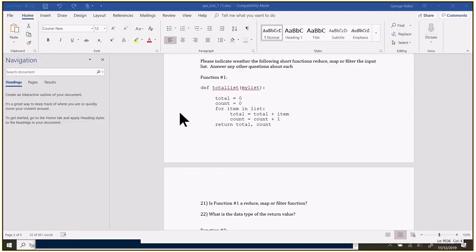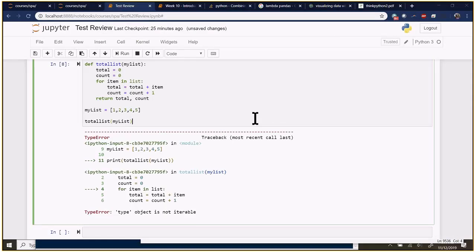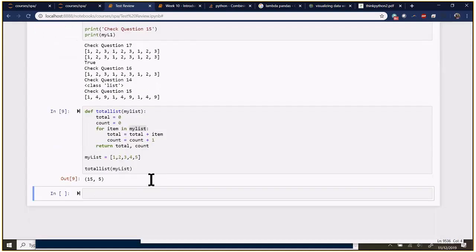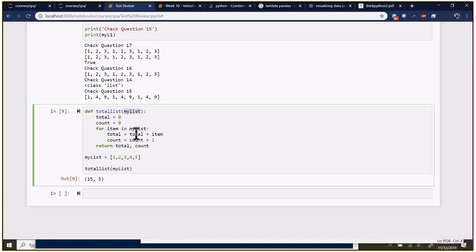Oh, you know what? I actually made an error in my code, right? So if you tried to run that, you didn't get it right. Did you actually try to run that code? Oh, I've tried to run this a million times. Okay, so there was an error, right? I didn't notice that error.